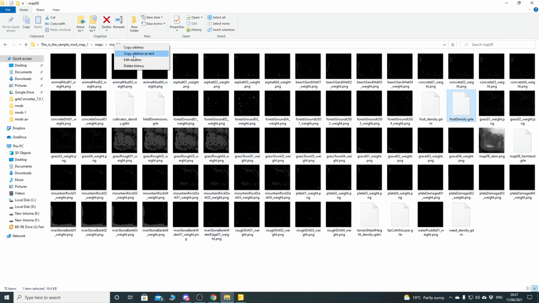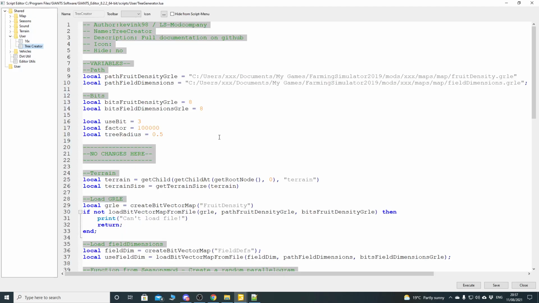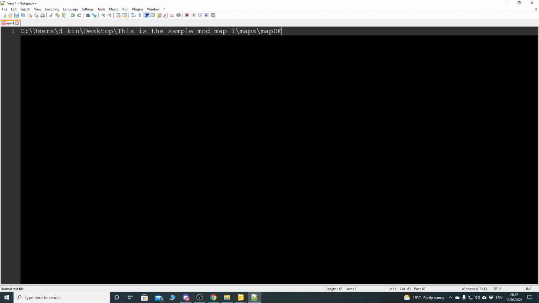If I right click, copy the address as text, what I would suggest to do is open up Notepad++ and then paste that in like so. And what you will need to do is replace the backslash with a forward slash. So if I go back into here, you can see it has a forward slash, not a backslash. So you'll need to come into here and just replace those with a forward slash.